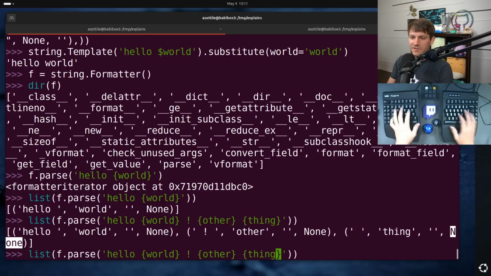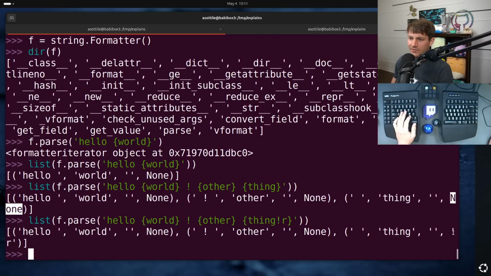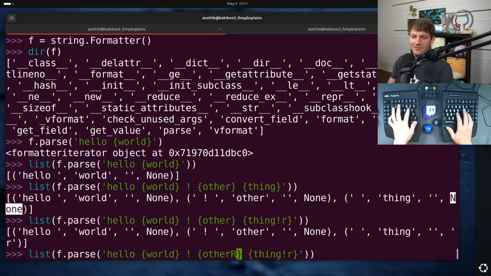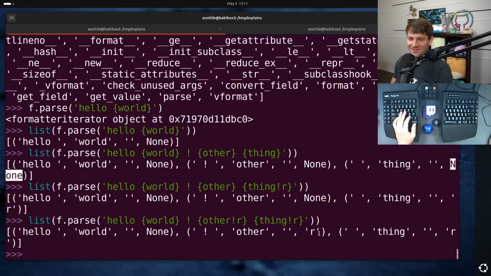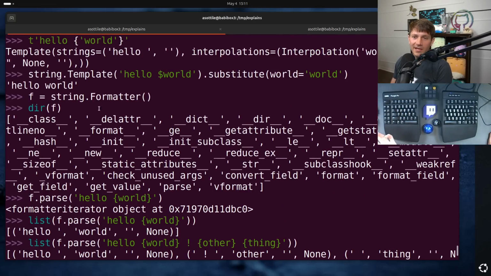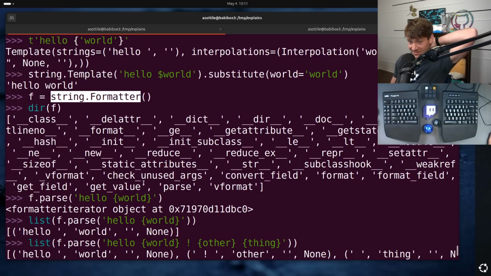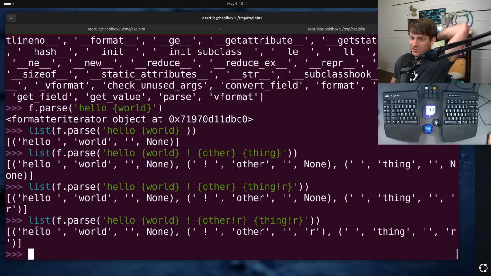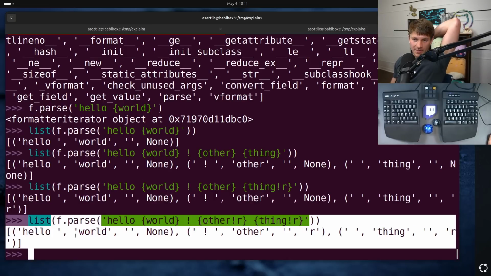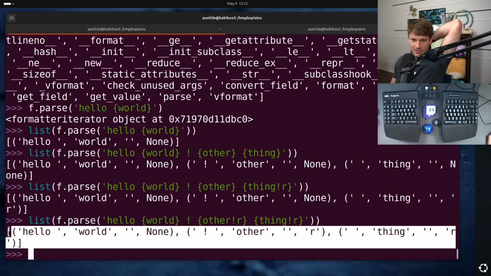Let's put a conversion on one of them so I don't look a liar. Yeah, well, I should have put it on this one, so it's not wrapping around the screen. But yeah, this string.Formatter is very similar to what template lib, or the new template t-strings provides. And you could imagine building a generic template library on string.Formatter in the same way that you would build a template library on t-strings.